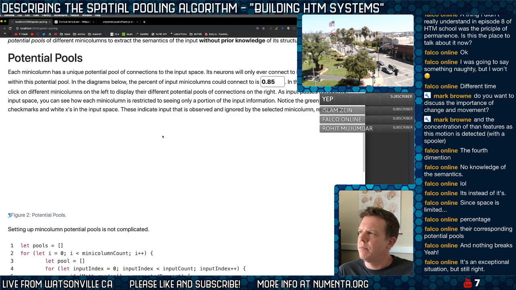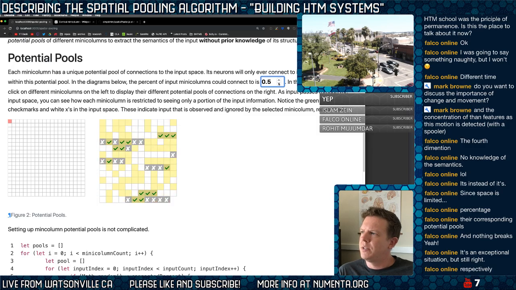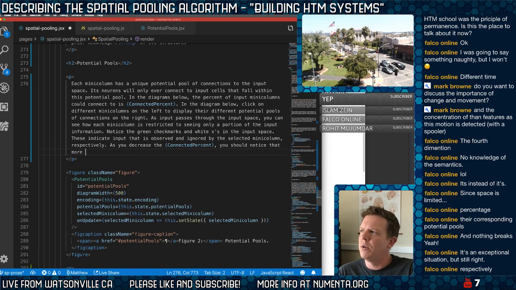All right. Let's even go further than that and say, as you decrease the connected percent, you should notice that more input is ignored by each mini column.